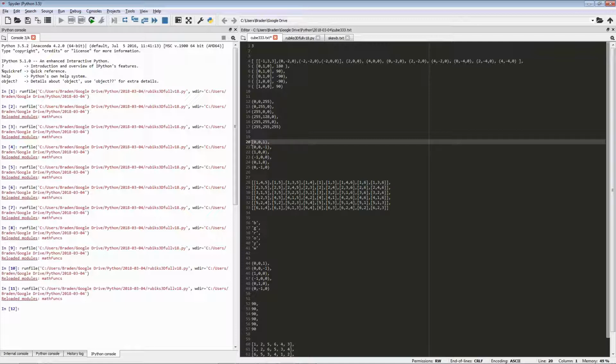Now, why do I need the normals for each face? That's actually for rendering. If you know which direction a piece is pointing, you know whether or not to render it. But I'll get into that at some other point when I explain how the actual code works. For now, know that I just check to see if a piece is pointing towards the camera or away from the camera, and I do that using the normals.